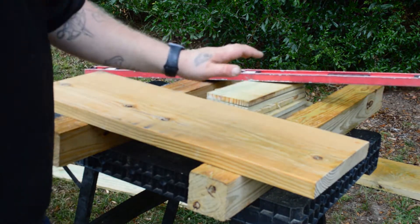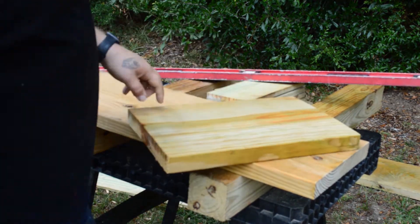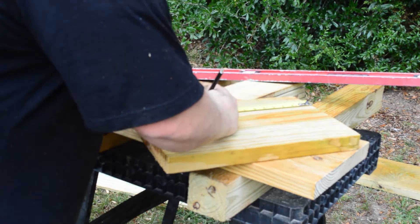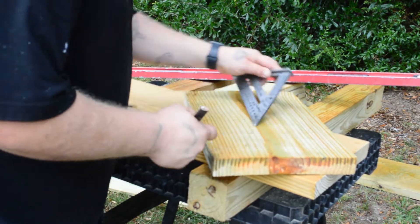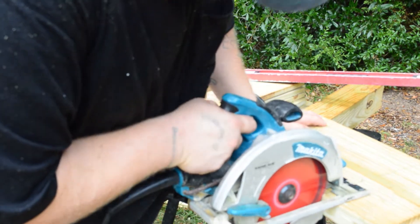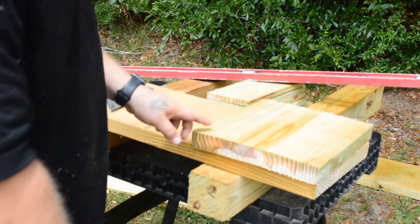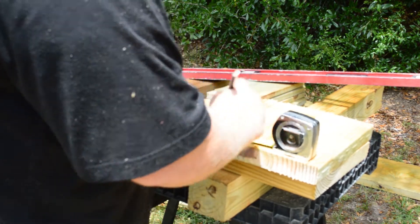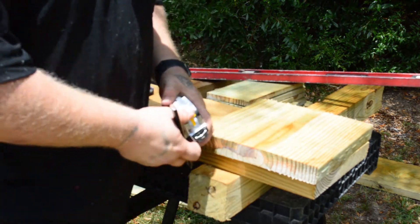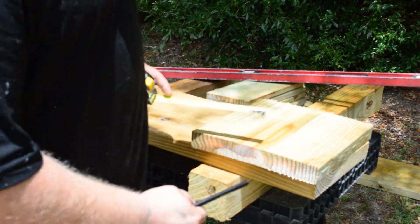The second cut — what I did was kept my 33-inch piece here, and then you'll have some 12-inch pieces, so you can mark those. Go ahead and put your mark on them like so, and cut them. Then you're going to take from each end and mark three inches. Now for yours, the inside here — mine is actually five and an eighth inches, yours may be five and a quarter or even five and a half, but just three inches from either side.